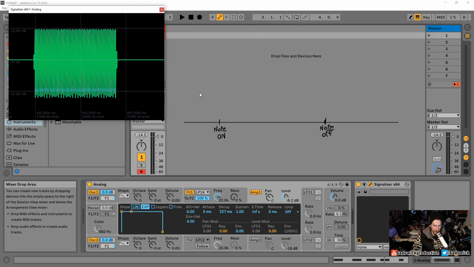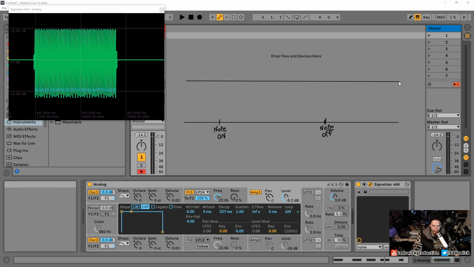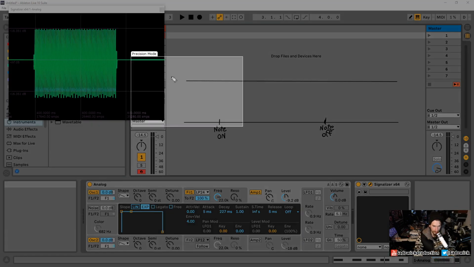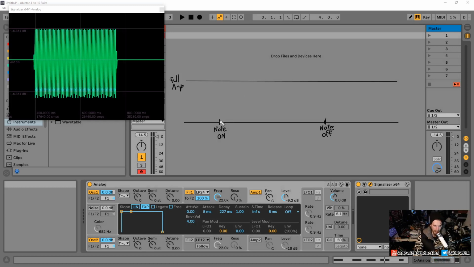If we say I want there to be a slower attack, we'll draw another line here. And this line will represent the full power of the signal, full amplitude, just for the sake of argument.